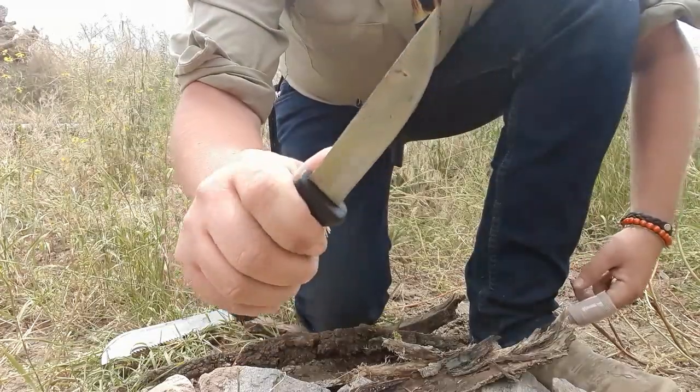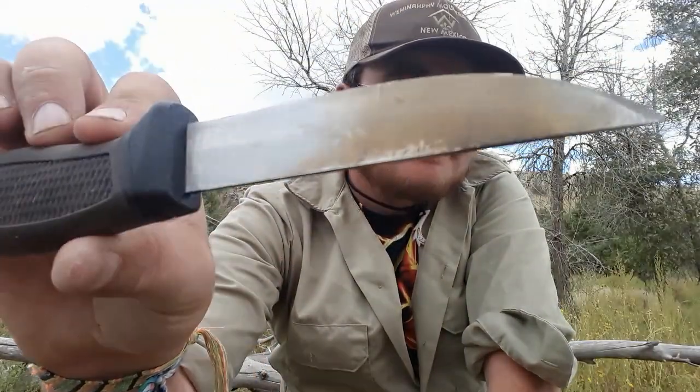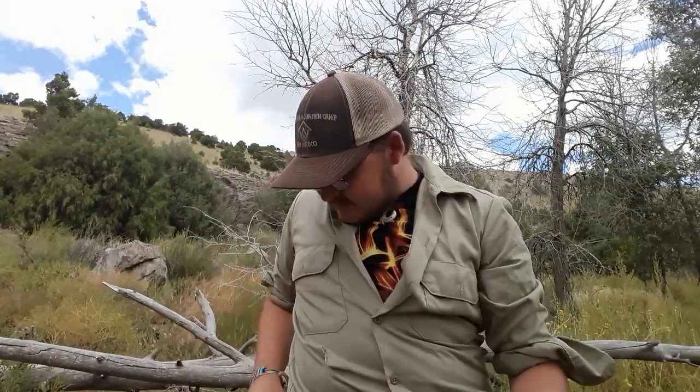Let's go do some whittling with the bushcraft knife. Alright, let's see if this little knife is any good for whittling. Yeah, look at that blade after all the fire play. Okay, what should we make here? You know what, let's do a tent stake. It's kind of small for a tent stake, but you know what? We'll enlist the help of our pocket knife. Okay, so I'm going to chop off that right there.